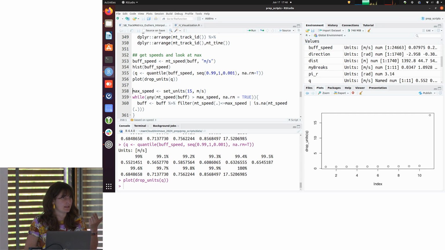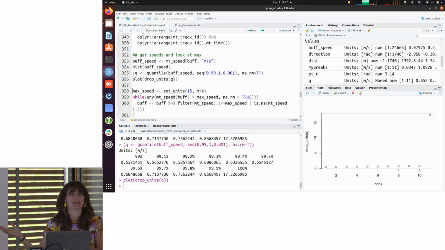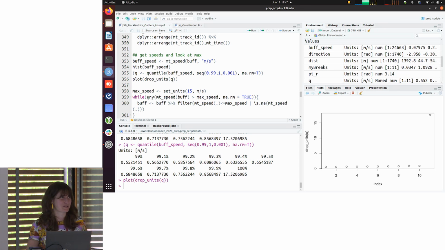Sometimes it's not even a problem of the GPS, but you are including data from before deployment, for instance, and then there is someone with a car driving with the tag on it, or a poacher or whatever, and you have this tag moving in the car. Or once we had a bird, I think it was a vulture, moving very fast in the middle of the sea, and then we realized it was on a boat. So you always try to first understand what's happening. These are just the tools, but please use them with care. It's always good to think before removing data, for sure.